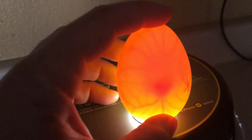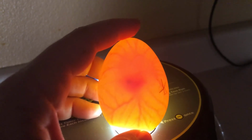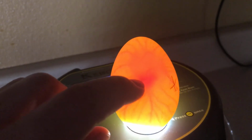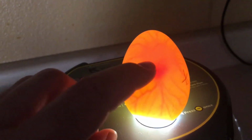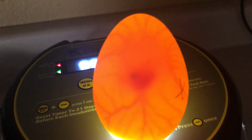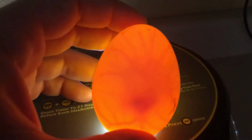Egg five. Once again, now we can see the little black dot where the eye is. Oh, he moved. That was kind of fun. Hi. Hi, little baby. Looking forward to you joining us.